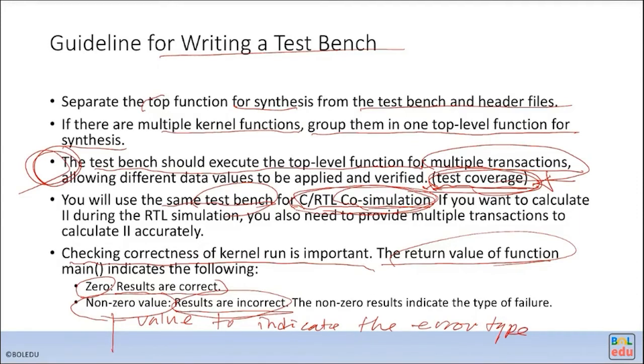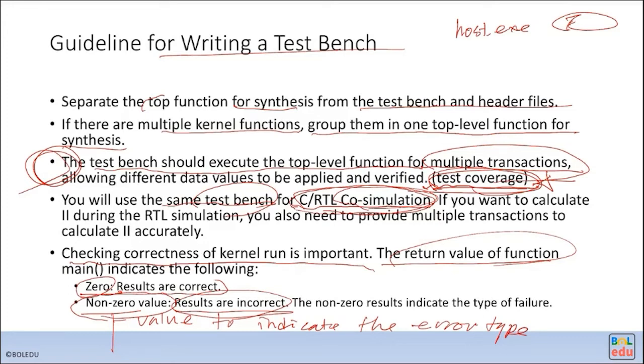Remember, when you have a host program and you run the FPGA, and then in the system running, maybe it runs a few hours and then there's an error, and you find out the data is not correct. But if you only return 0 or non-zero, there's no way for you to tell what the source of the error is.